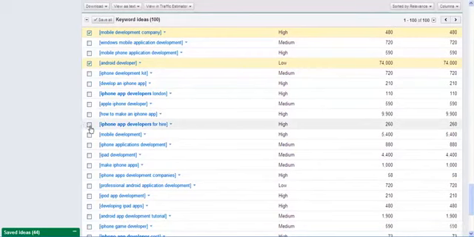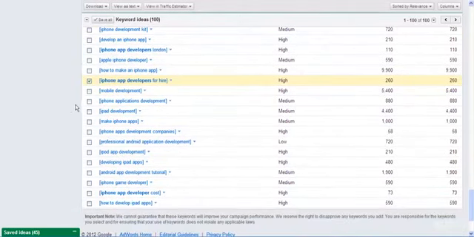iPhone app developers London. No, we'll skip that. iPhone app developers for hire. Again, this is exactly what I mentioned previously. The volume is low, especially relative to Android developer. That's just outrageous. 74,000 a month. That's actually probably too broad. But this is exactly our market: people looking for an app developer and they're ready to pay. You can see that in this part of the query, for hire. So again, lower volume, but very specific to our market.